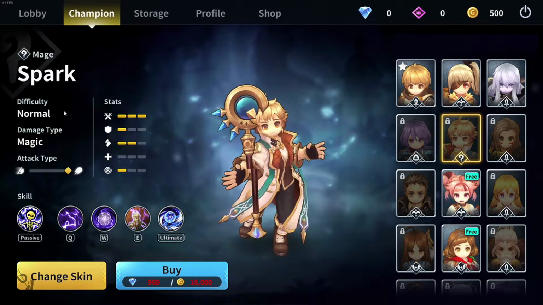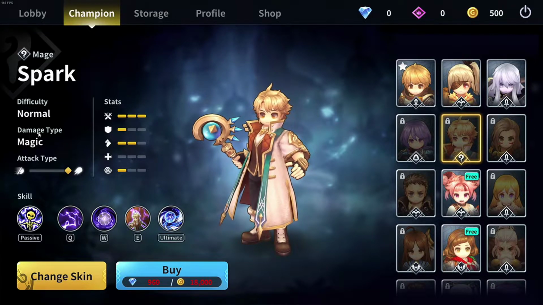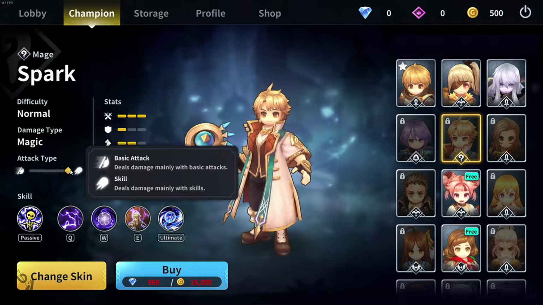We have here Spark. This one is a Mage. So the difficulty of use is normal. Damage type is magic. It's mostly a skill based character.